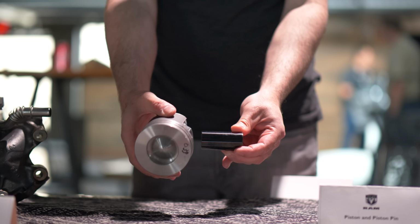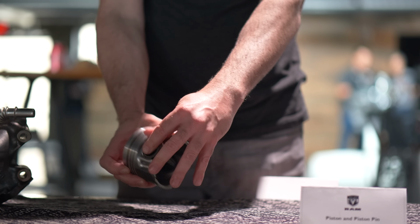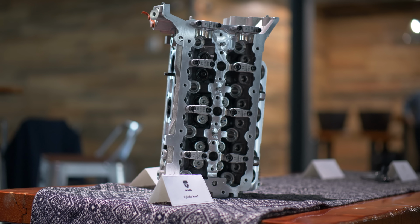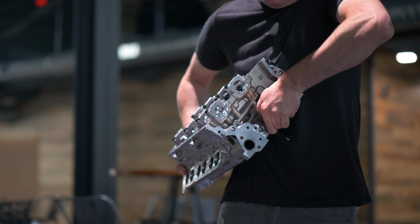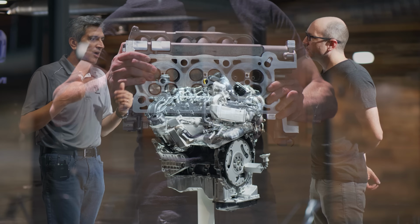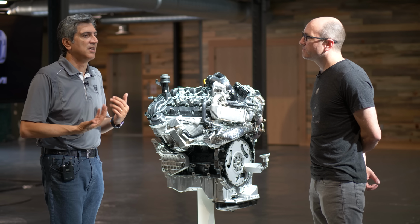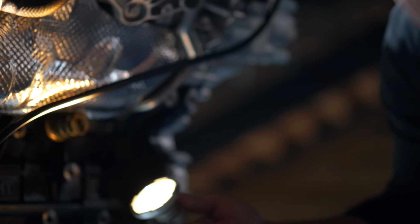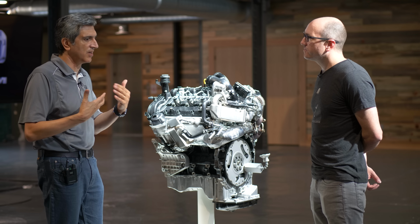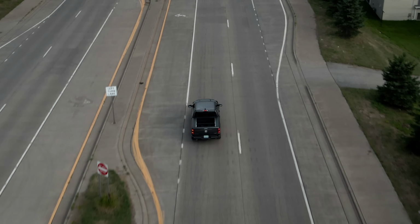Serviceability, you mentioned that. How much of a factor was that in terms of overall design? I mean, obviously you have to get it through the plant flow, you have to get it through the manufacturing process efficiently. Well, I remember that at the beginning of the project, we arranged a workshop with our service guys. We turned down an engine, they studied every single component, they thought about the generation 2 problems, or let's say opportunities for improvement, based on the feedback received from the dealers. So we created a list of ideas and we implemented the majority of these ideas in generation 3. So we really tried to cover aspects that are not mentioned, but they are important.